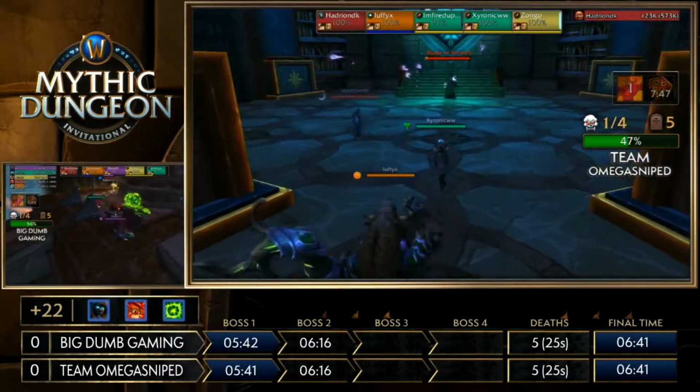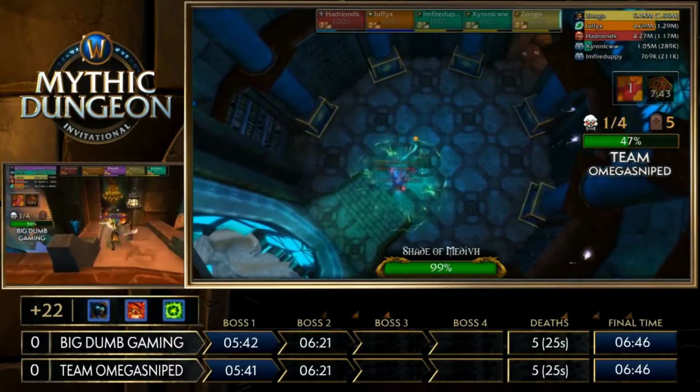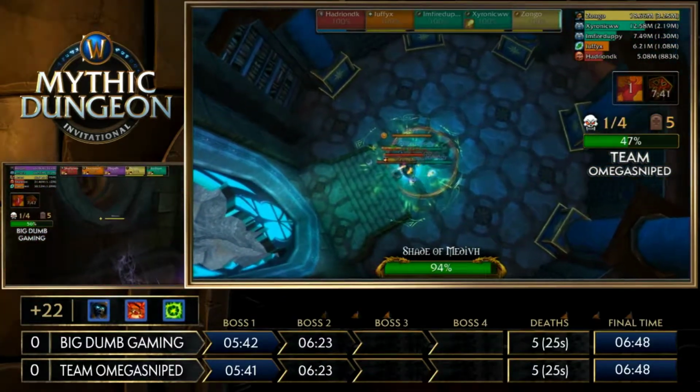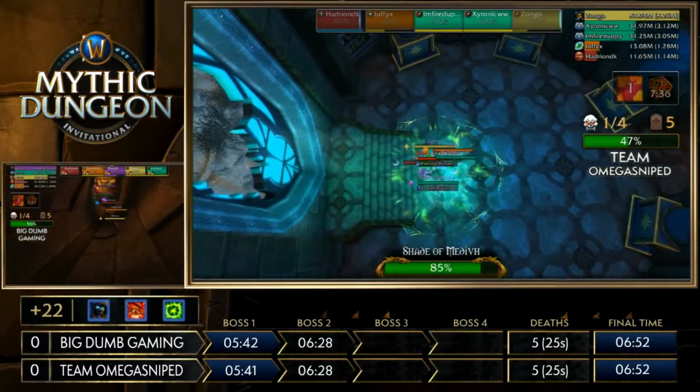Maybe nothing will go wrong at all in the rest of the dungeon, but I mean, we've seen Medivh, we saw it in the previous series. Any small hiccup can really just end any team's life here right now. You know, not DPSing the Guardians properly, messing up your Flame Wreath. A lot of things can come out of it.